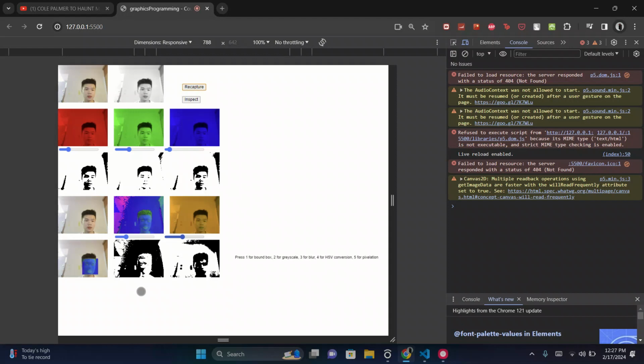For HSV, I simply reuse the code I had for task number 9. And for pixelation, I used averages, nested for loops in a block, and an image.set as the rubric specified.